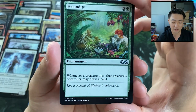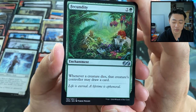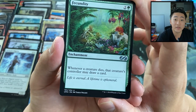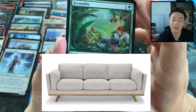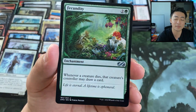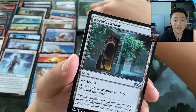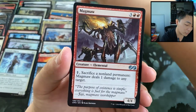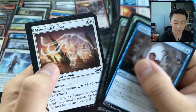This type of art is, I think in the artist's Facebook page, they call it the sofa test, which is basically if you were to put this art above the sofa, and someone who doesn't know Magic: The Gathering saw it, they could still appreciate it and be able to enjoy that art. Fecundity definitely passes the sofa test. I think it's just beautiful, gorgeous art. All right, Frantic Search, and of course we have our other commons.